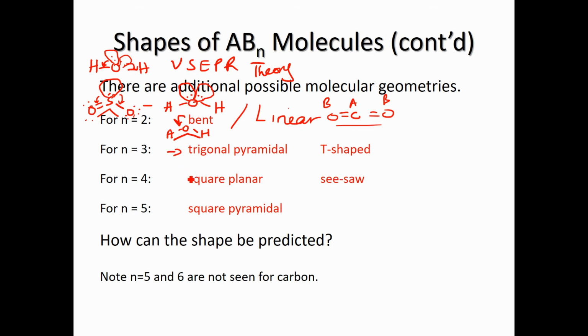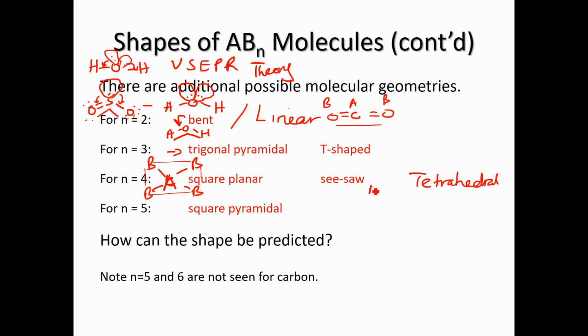Of course, I've talked about trigonal pyramidal. Square pyramidal is where, when n is 4, you either get it as square planar, seesaw, or tetrahedral. It's not shown here. So where you have 4 groups attached to the central atom, 4 equal elements attached to the central atom, you're going to get all these 5 elements on the plane sitting flat on your desk. Then it's a square if you connect the outer elements, and it's on the plane, so it's square planar.